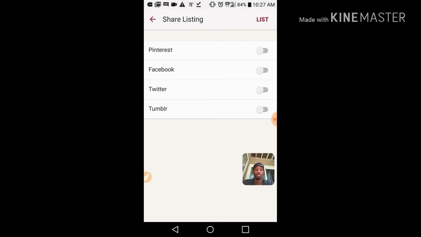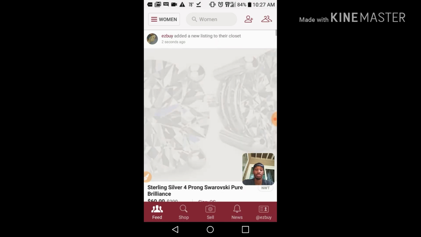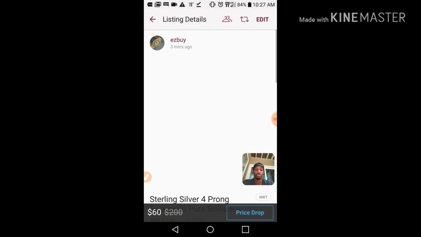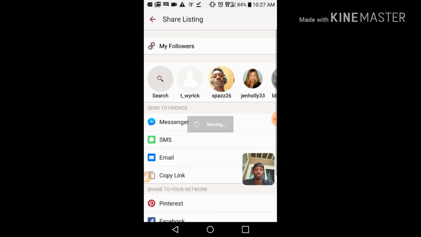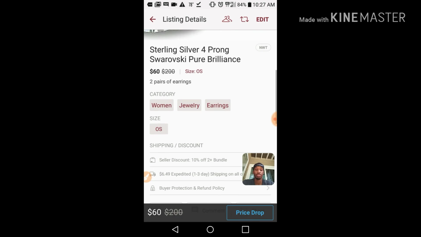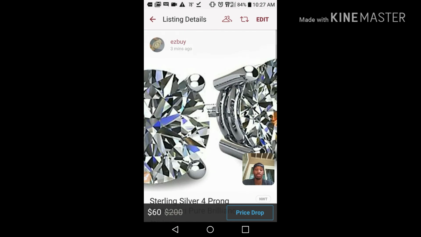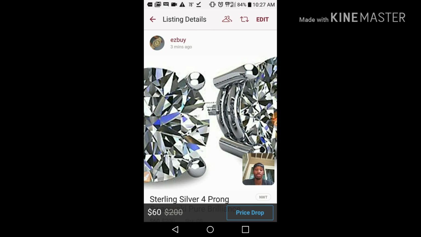So you're just gonna straight list it, publish an item, and boom, it's available. That easy, and you can start sharing your item to your followers, and they can see your item, and someone can buy it. Once they buy it, you just go to the website and sell it and ship it out. Like, I made a lot of money doing drop shipping. I sold a couple items. I made like a good 600 one week when I first started. So it's really easy to make some money on here.